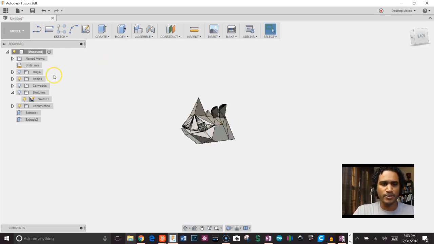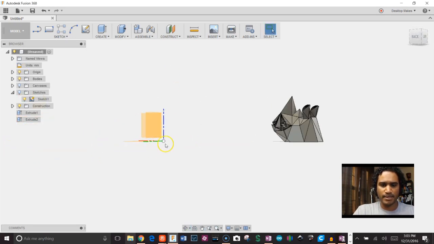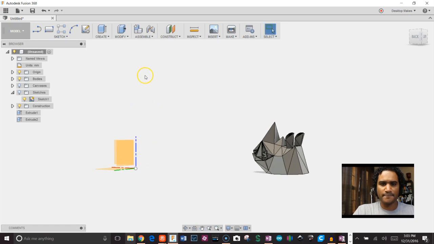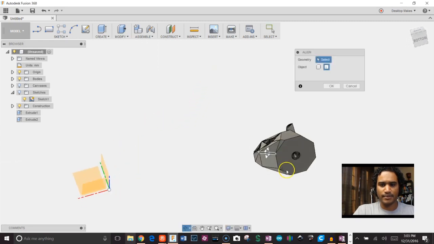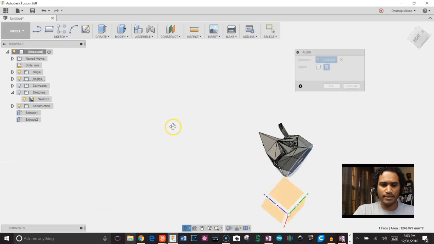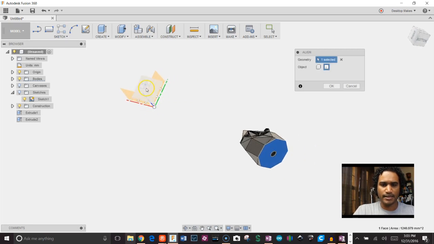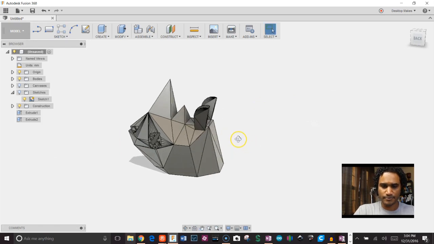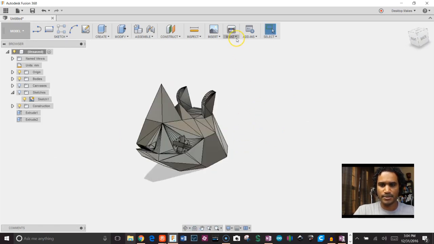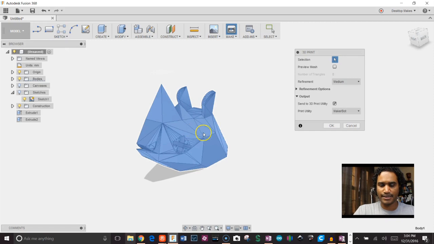So what I'm going to do is I'm going to turn on that origin, and you can see here my Z. I made sure my Z is up, and I'm going to go ahead and go to Modify, Align, and I'm going to choose that bottom plane, and I'm going to make sure that that's aligned with my XY axis here, or XY plane. Click on that, and that'll do it.